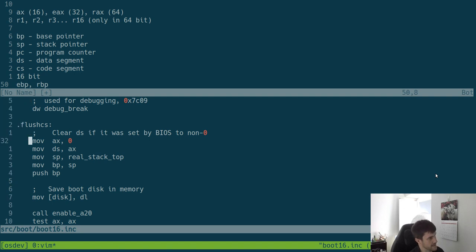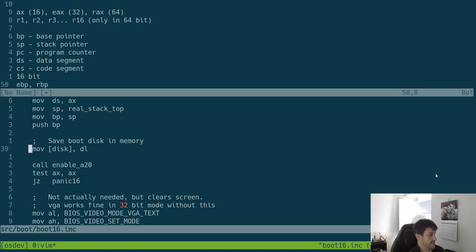So we basically clear AX, then we move that cleared value into the data segment. You can't actually move 0 into the data segment, I think, from memory. This is kind of annoying. And then we moved the stack pointer to where it was, and the stack moves downwards, as we said. And then we moved the base pointer to where the stack pointer is. So the base pointer is kind of where the latest frame is. And when they are the same, they're at the bottom of your stack. That's kind of what it is. And then we push the base pointer. So we've started a frame.